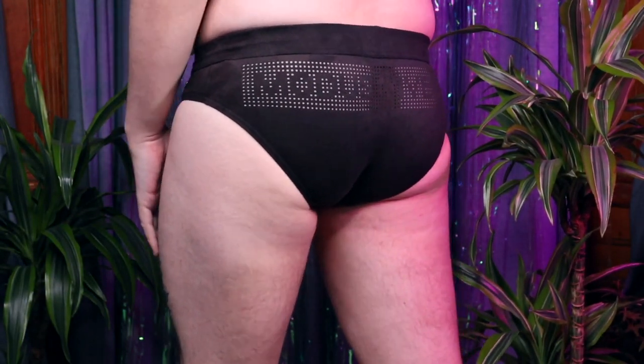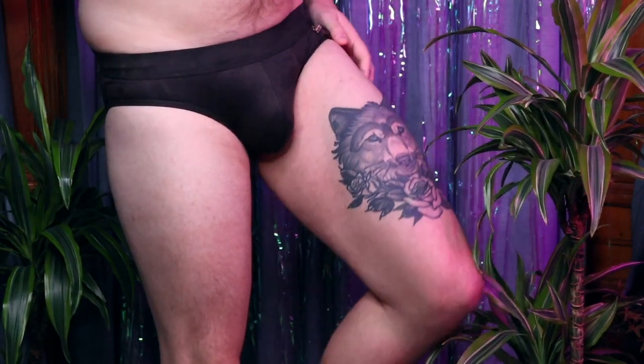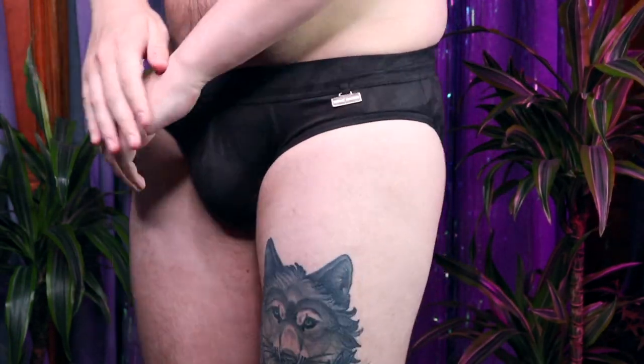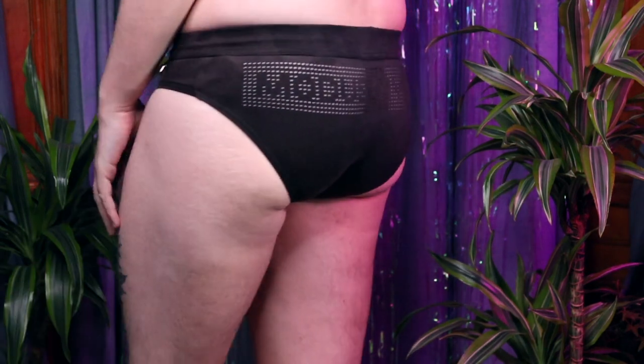I'm going straight in with the brief because it's probably the only one that fitted best out of the two. This is the brown suede brief. Suede isn't very breathable compared to other materials. The color is quite nice and I like how they've done the back — it says Modus Vivendi in a mesh so you can see the outline come through. The band is very soft, the overall material is a soft suede — not hard suede. If you move it one way with your hand and then the other it looks different. There's also a little gold tag with Modus Vivendi written on it, which is kind of cool.